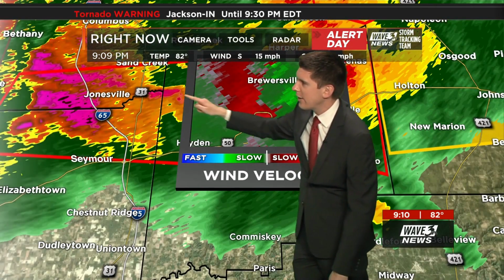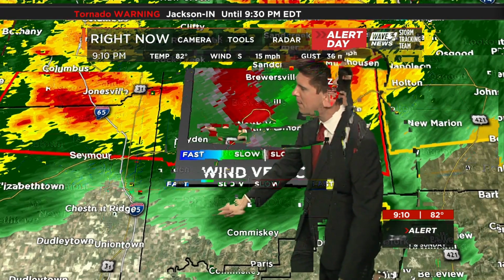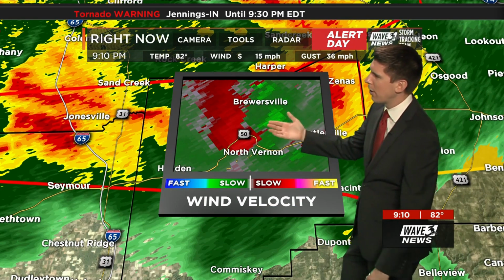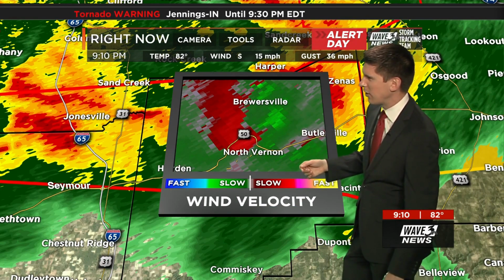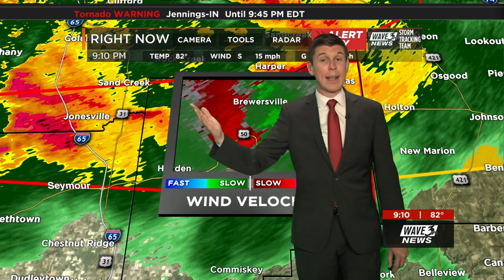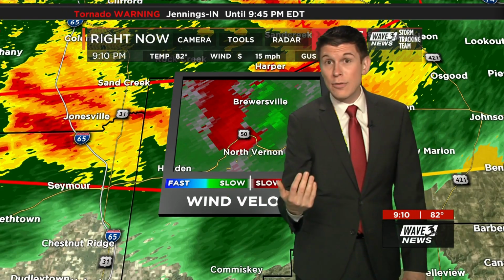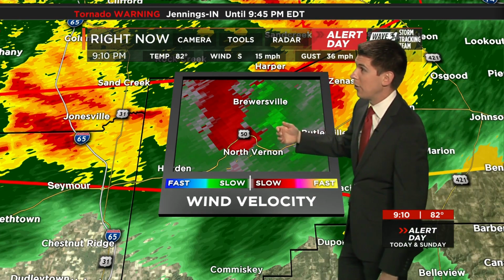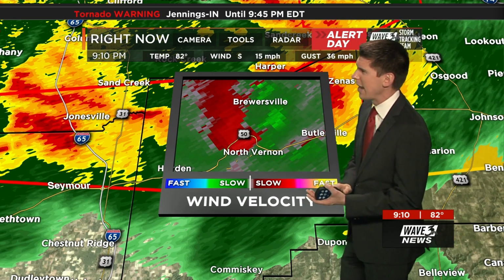We're going to move the radar around just a little bit to get a better angle on some of these storms in Jennings County. They've been the tornado-warned of the bunch here, and I just don't see a whole lot of imminent concern in the northern part of Jennings County at the moment. It doesn't look as intense as it did, but again, this could be on a downward cycle, comes back up, spins a little faster, and then you've got yourself in a situation where a tornado could be put on pretty quickly there.